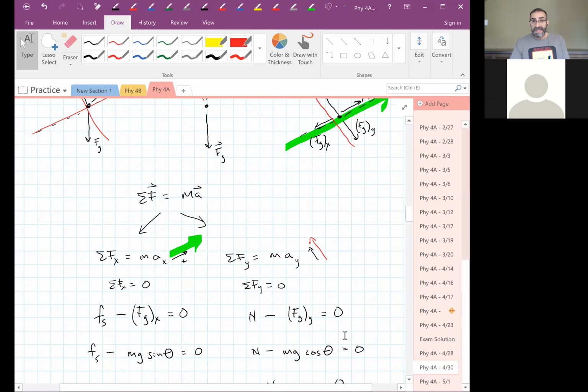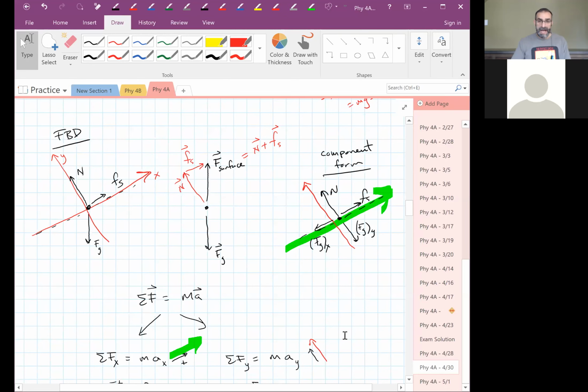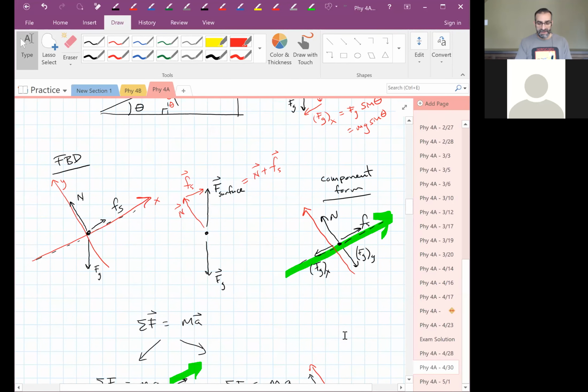So that's why we do the perpendicular direction, right? I called it the y direction here. I don't always call it the y direction, you'll see later. But that's why we do the perpendicular direction to the motion, to figure out what the normal force is. The normal force is not always the weight of the object, right? If you just have an object sitting on a flat surface, then the normal force is just the weight of the object. But that's the very simple case, right? As soon as you tilt that surface, make it an incline, the normal force is not the weight of the object anymore. Or if you put something on top of the object, or if you're pulling at an angle or pushing at an angle, then the normal force is no longer the weight of the object.